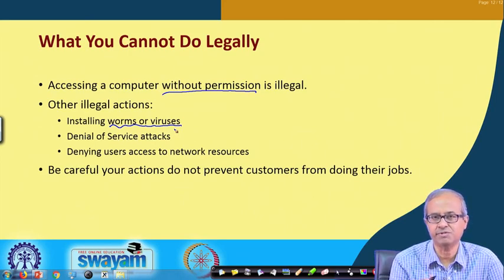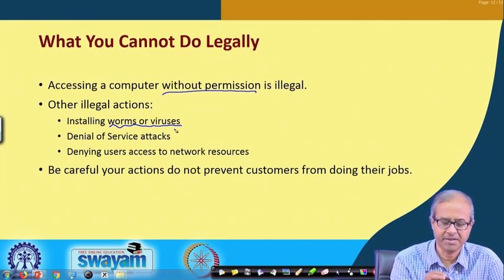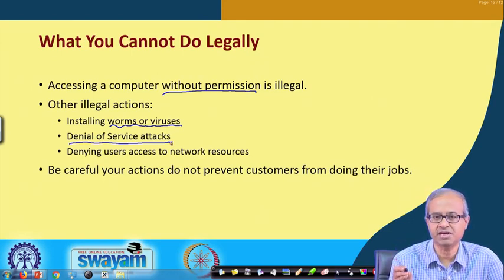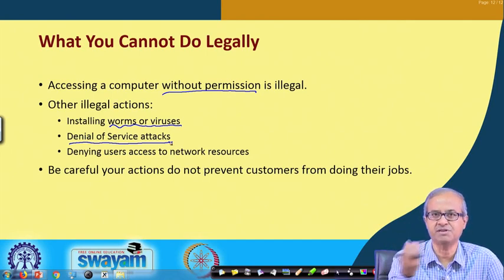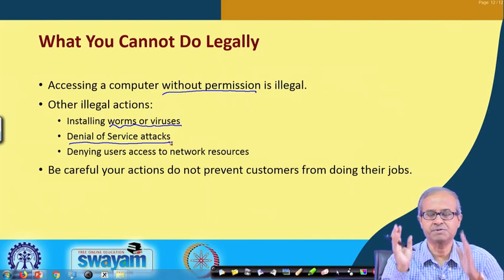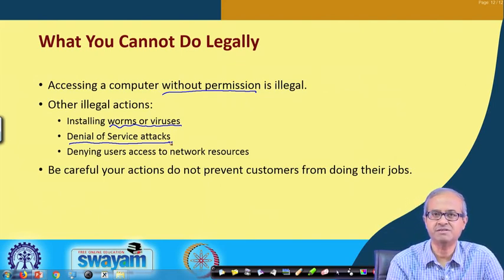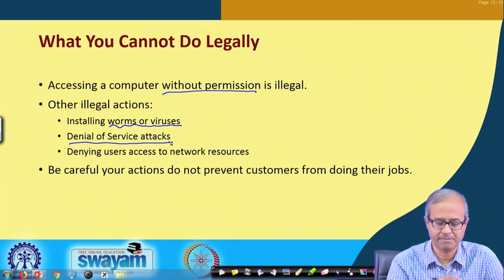I have not installed worms and viruses. So, I have also not asked you to install. So, why have you installed or injected this kind of worms or viruses in my computer? Okay. Denial of service attacks, well, hackers do mount this kind of attacks, but these are illegal. Some services or servers are installed to provide some service to customers. So, if someone tries to deny those services, that is something which is not permissible, right.